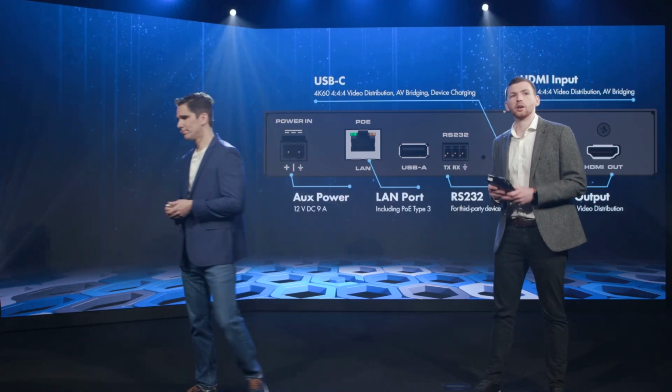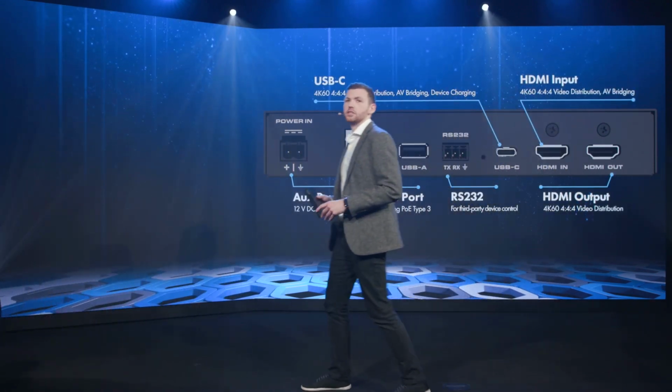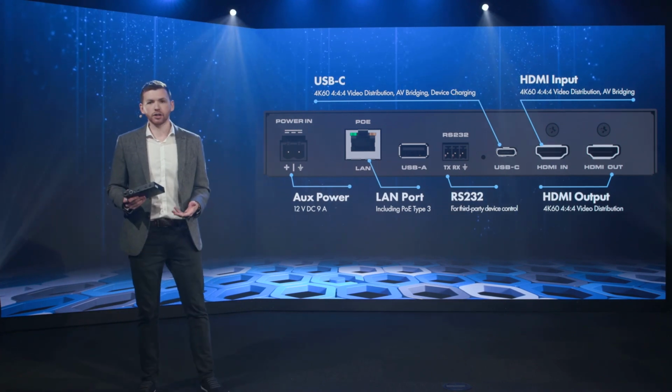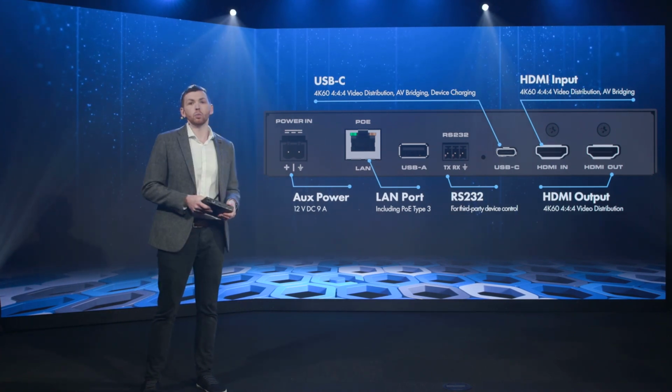So we're going to have a look at some of the other I/O on the back of this, I think. Yep. So there's a couple of other connections, aside from HDMI and USB. And firstly, I think we want to talk about the network connectivity. So there's our LAN port with PoE, of course. And whereas the NV-32 needs a fair amount of power, NV-32 is PoE Type 4 Class 8. And after I popped onto the Wikipedia page for PoE, I found out that that gives you a maximum delivery of 90 watts. So quite a lot of power.